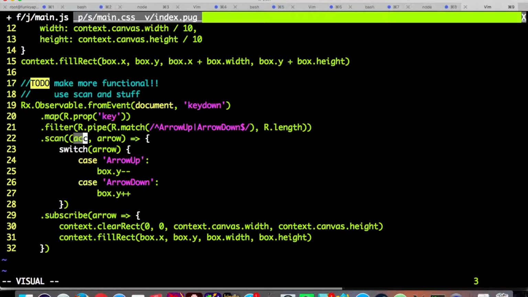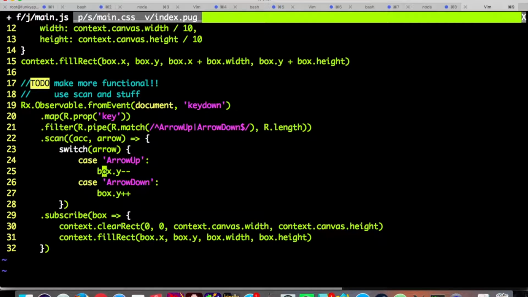And every time a new arrow comes in, it's going to spit out the current accumulator. So the first time I get a new element in the list, it's going to spit out the current value of the accumulator, and I can use that in subscribe. In fact, I'm going to get box, right?